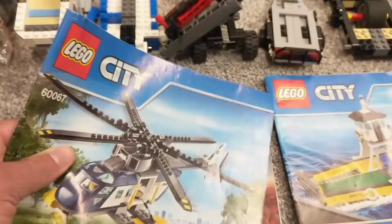Then we have what's left of all the parts, which I will integrate into my parts. So yeah, this is the beauty of buying these big collections when you sort it out, and the majority of it was pretty clean. I'm pleased to say, because I have bought collections before and they've been absolutely filthy. So I think this was quite a good deal, really.